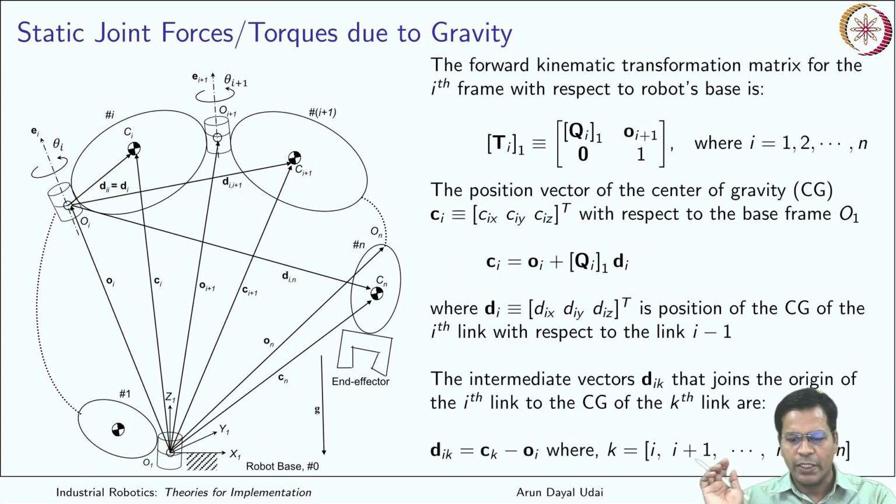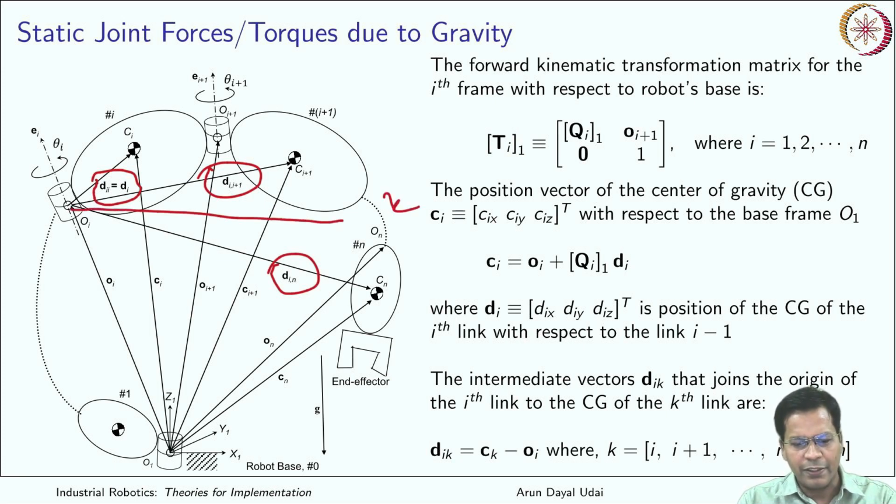Okay. So now any intermediate vectors dik, what are they? That is dii, dii+1, so din. Any ith, kth link will come here, so it will be dik. So k varies from i to i+1, i+2, finally till n. The dik's are all the vectors which are originating from the ith joint. So it is all of these. Got it?